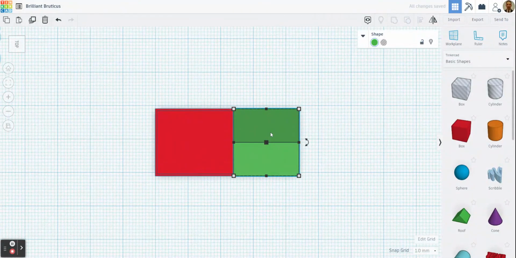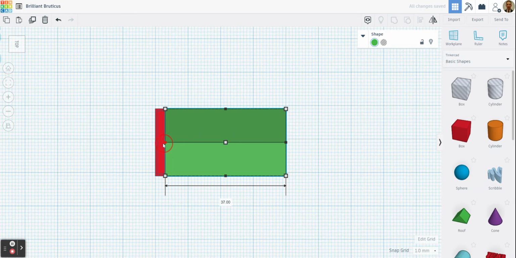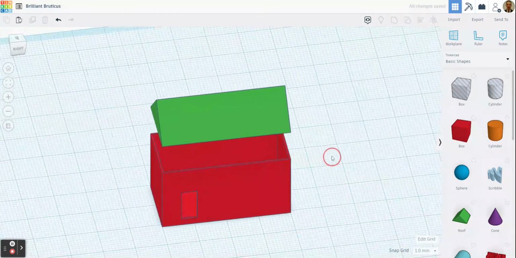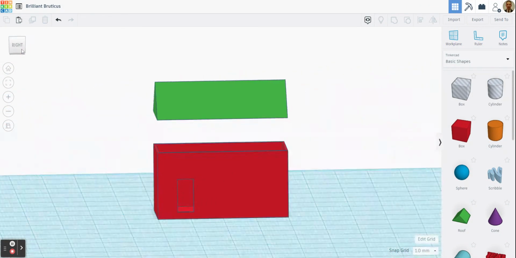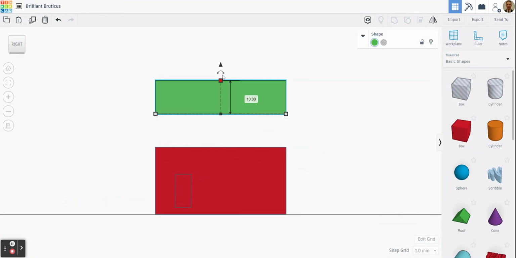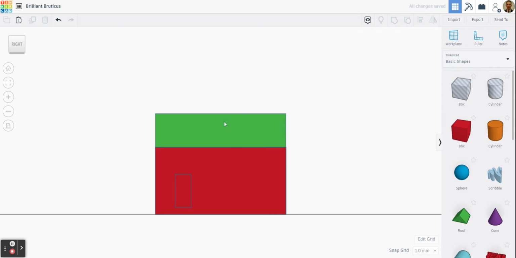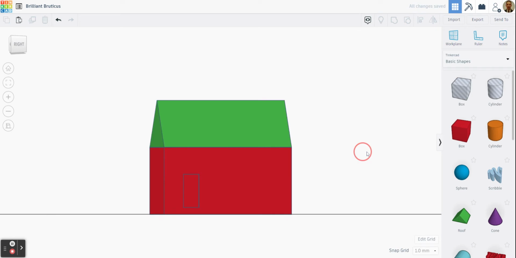And what we can do here is line our roof up with the edge of our work, and then we can just drag to make it bigger. Now that looks fine there, but if I look in another view, we can see the roof is floating above the house. So again, what I will do here is I'll just go to the right, and like I've done before, I'll just lower it down to touch. Okay, if you wanted your roof higher, you could make it higher like that, so it's got a bit more point.